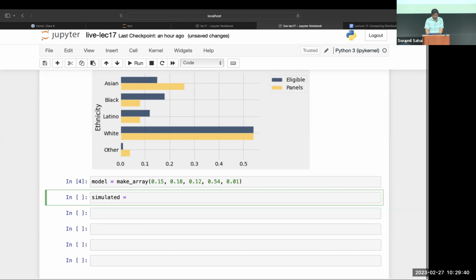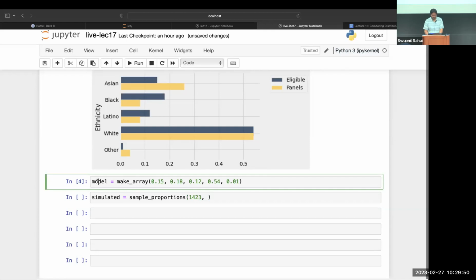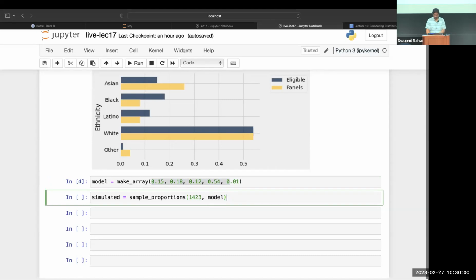So we'll do one simulation. The way we do this is we'll do sample proportions. In this particular case, I forgot to mention the sample size was 1,423. And then all we do is pass in these proportions here. So just like we did on Friday, the only difference really is that we have more than 2 things in the array here because we have more than 2 categories. But otherwise, it's exactly the same code.